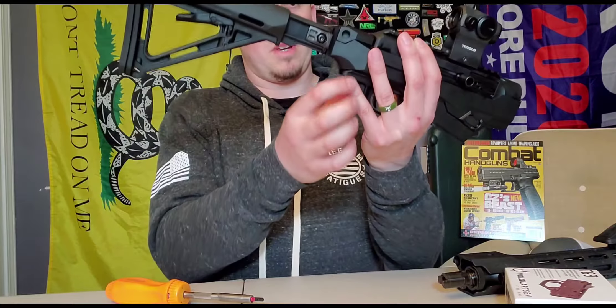The gun is back together - that's all there is to it. It took about eight minutes. Take the pistol grip - it kind of clicks into place. Pistol grip is back on. Throw the pistol grip screw back in there - trying to do this one-handed, it's not easy. Get that back in, hold the grip down, and tighten it down.